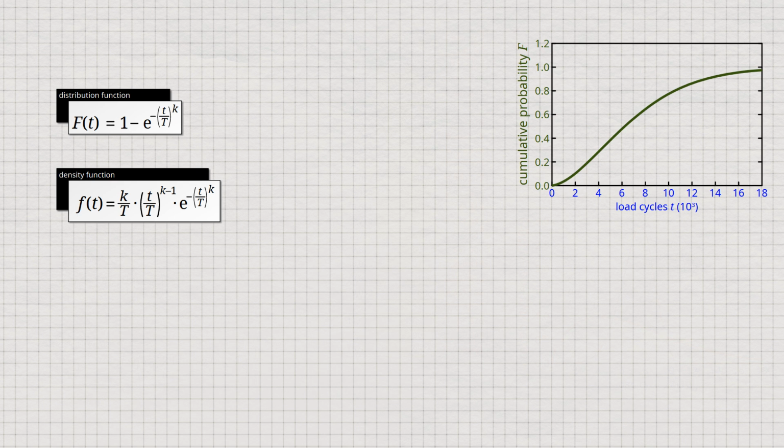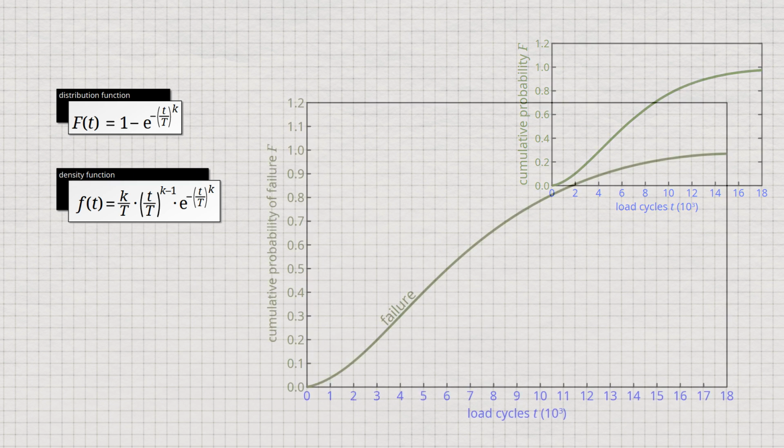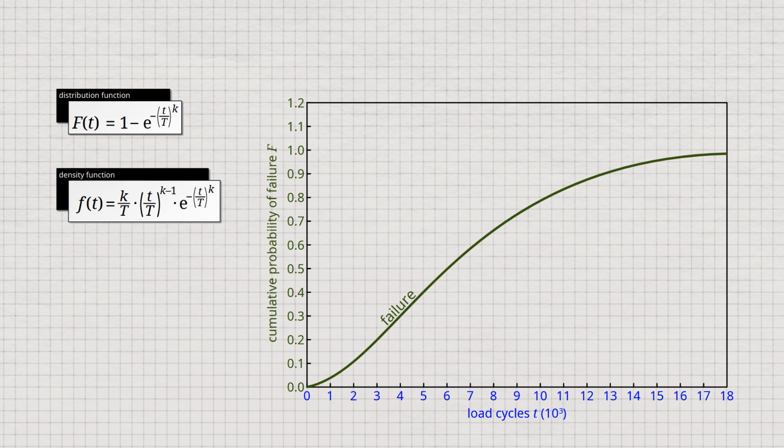In the following, the Weibull distribution is considered more generally under the aspect of the service life of components. With such a distribution, the failure of mechanical or electrical components can generally be described as a function of the operating time. This assumes, of course, that component failure follows the Weibull distribution, which is assumed in the following. The graph shows the typical probability of failure as a function of operating time, as obtained by the fatigue test.